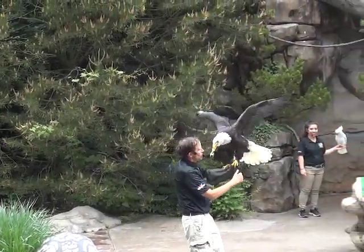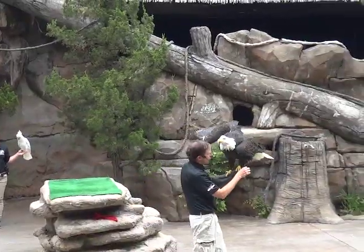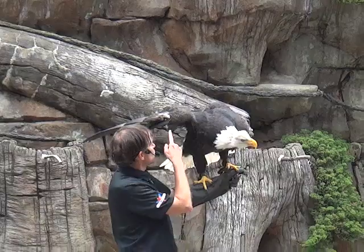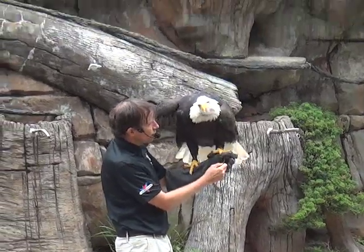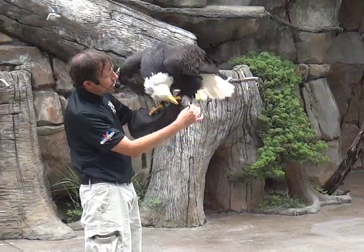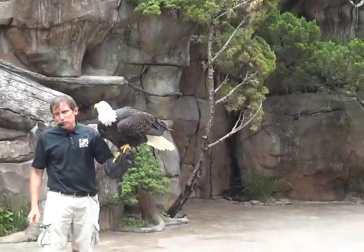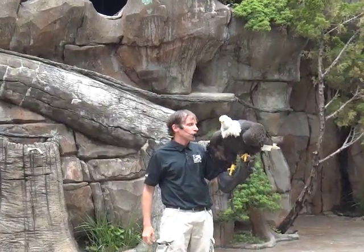So Sam is a bald eagle. And he's a 19-year-old bald eagle. The reason he is here is right here on his right wing. When he was only 4 months old, he was found on the side of a highway up in Michigan, and a good-natured trucker found Sam. But with his broken wing, he wasn't doing any flying, so Sam was pretty hungry.